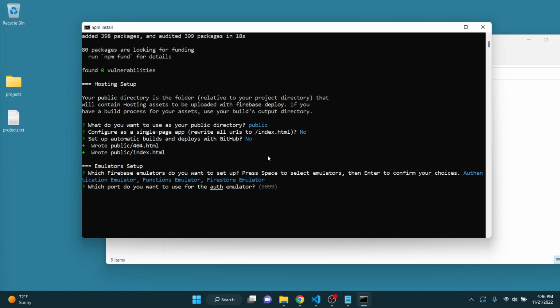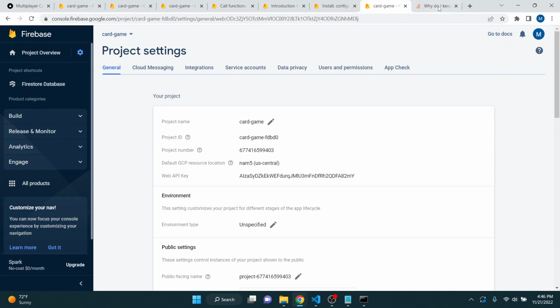Which port do I want to use? Let's just do 9000. Functions, that's fine. Firestore emulator, that's fine. You could always change these later. Would you like to enable the emulator UI? What is that?